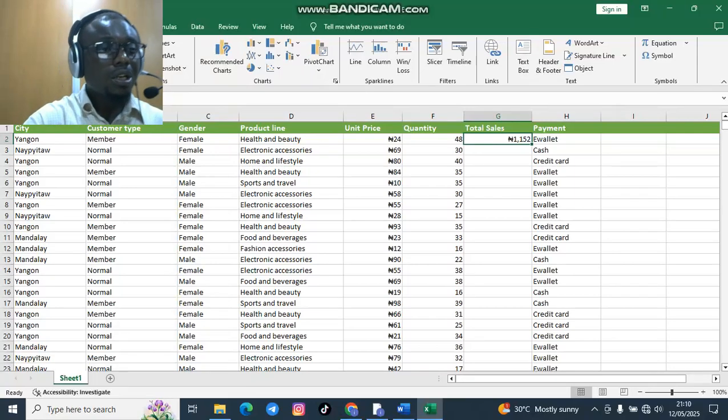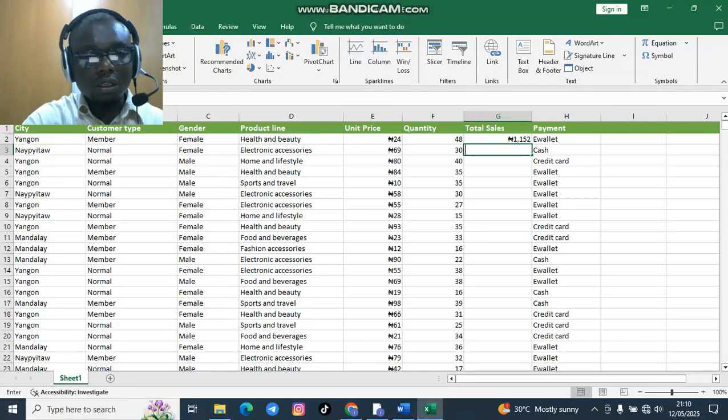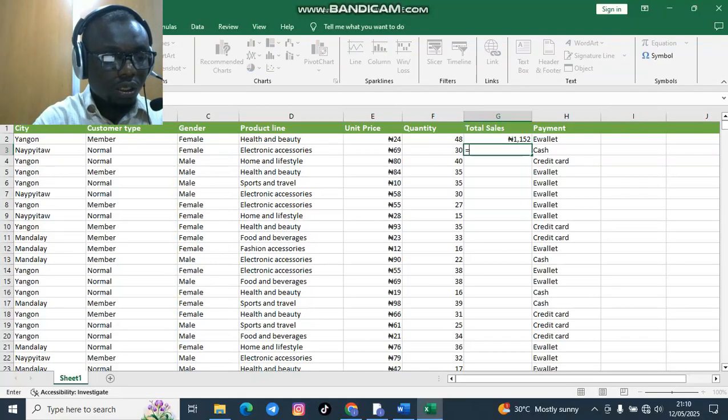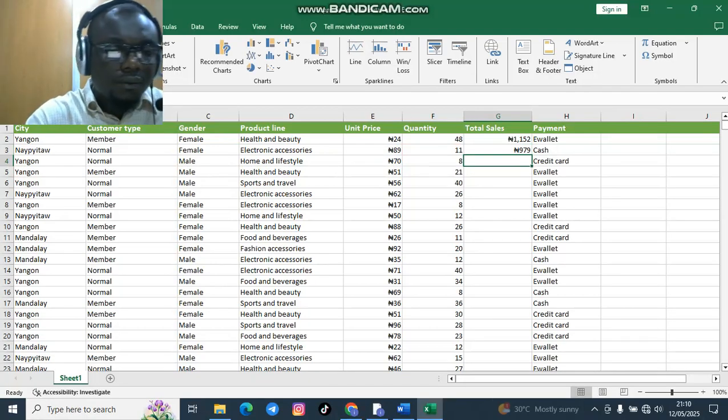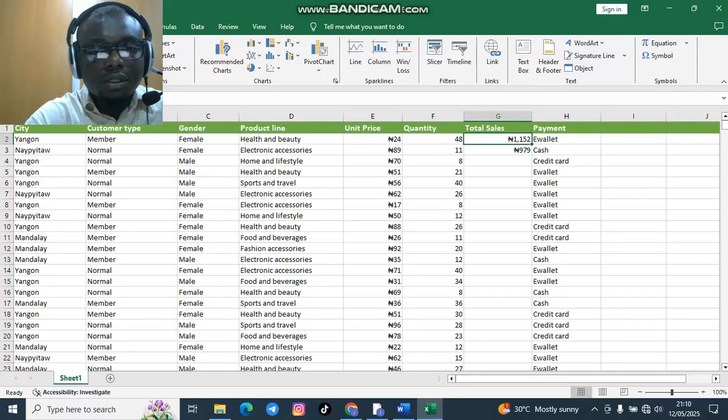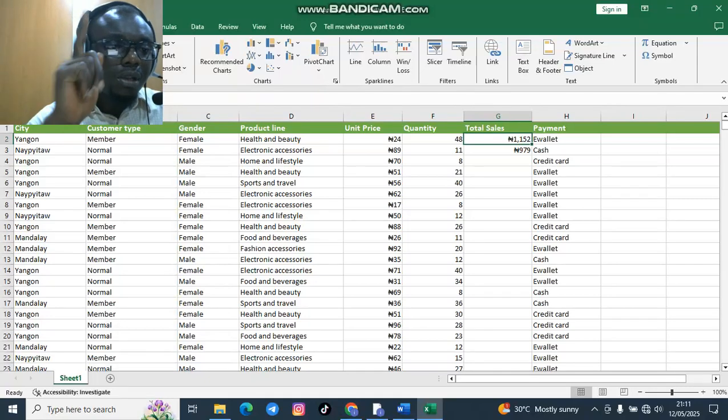This is just a sample data. It might not really be a real product. All right, so instead of entering the same formula for the next one, which is E3 times what? F3, that's what we're saying, is equals to E3 times F3. We hit the enter button. So instead of doing all of this, we can just use autocomplete. Autocomplete simply means you highlight the first cell or the second one, and we want it to complete the remaining parts using the same strategy.